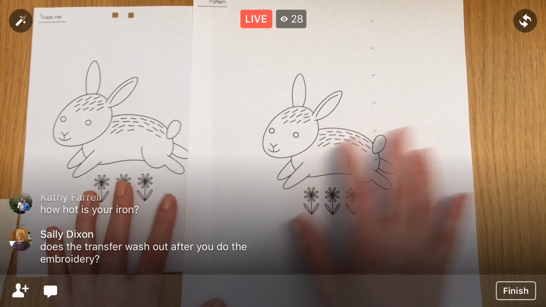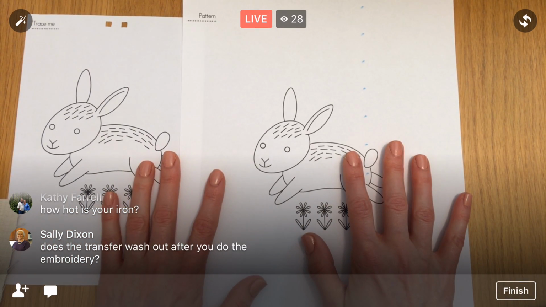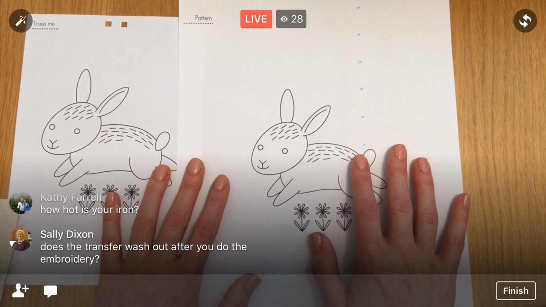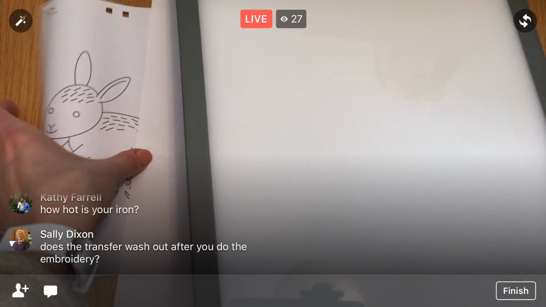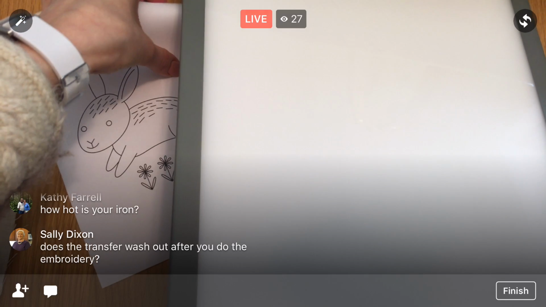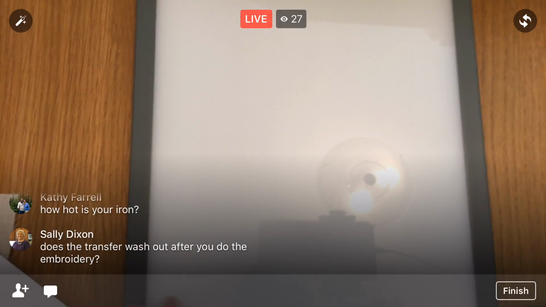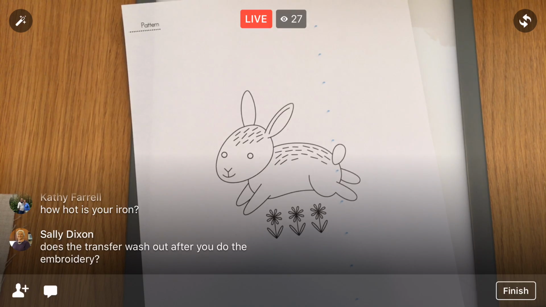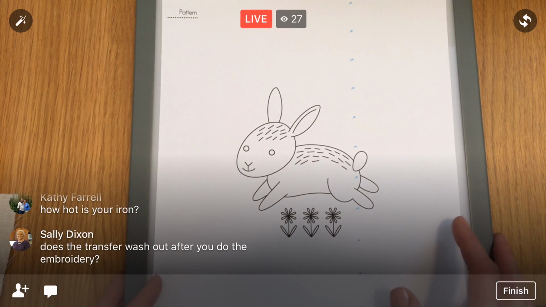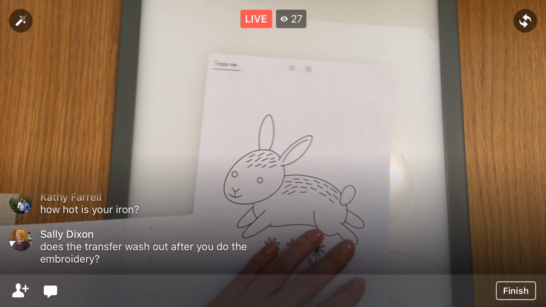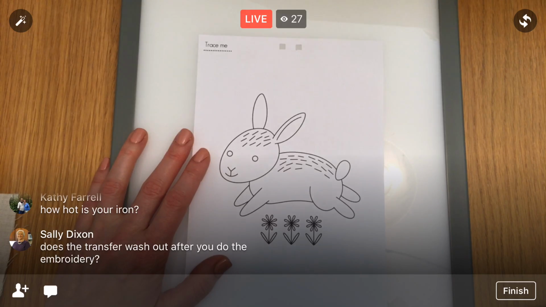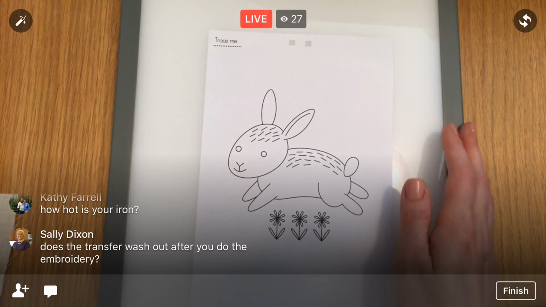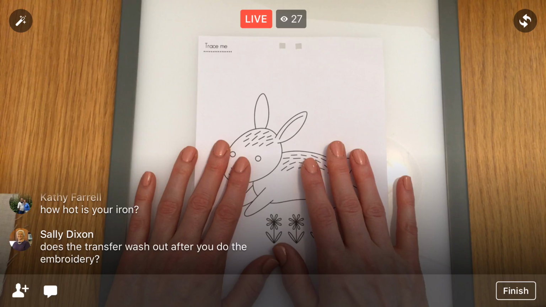So what you would do is you would tape this to a window and tape your fabric on top and just trace through. So now I don't have a window right here, but I do have my little light table. So we'll go over this. Light tables are actually now pretty readily available at craft stores. I'm going to use this one just to show it a little smaller. So you can use a light table. However, like I said, if you don't have any supplies whatsoever, tape it to a bright, sunny window.